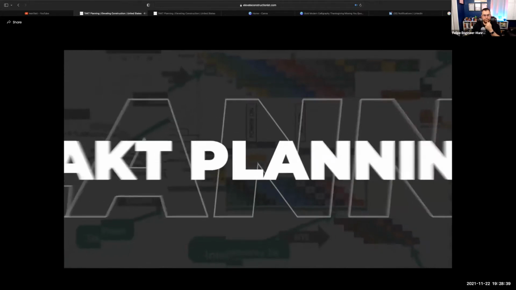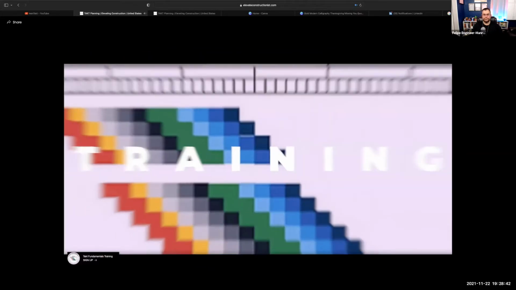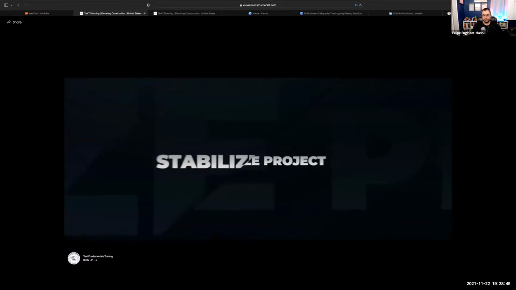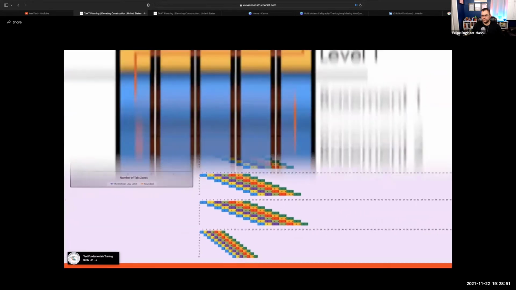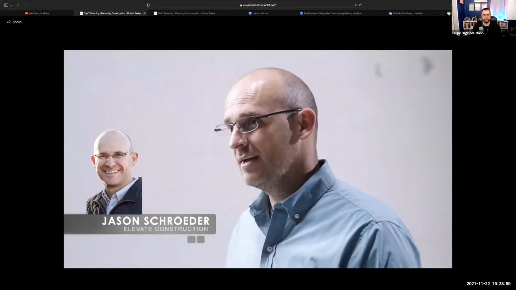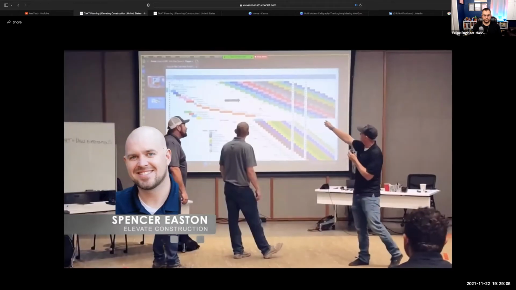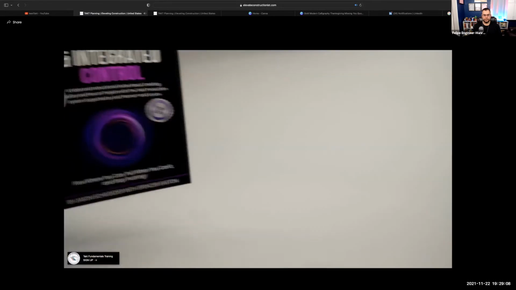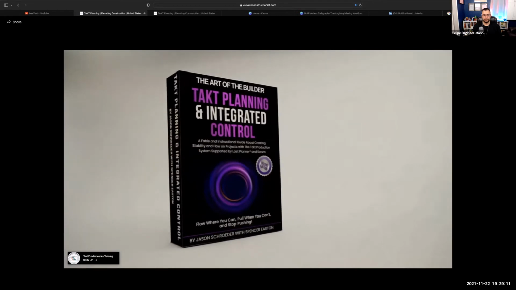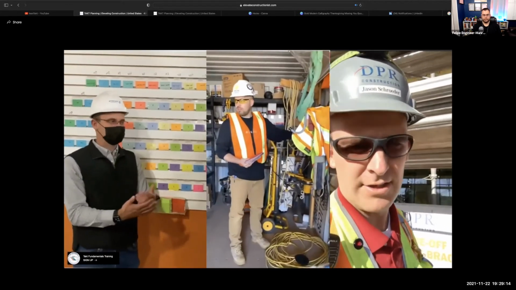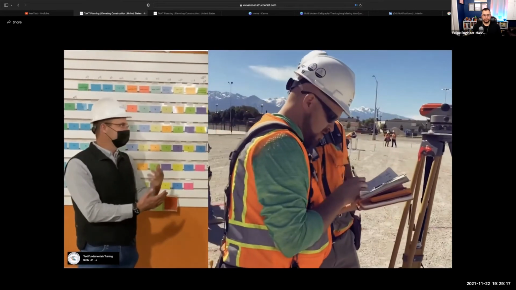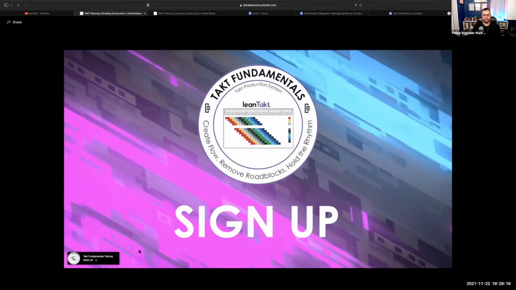Until now. The secret is called Takt planning. And here in this Takt Fundamentals training, you will learn how to stabilize your project, optimize the sequence of work, reduce manpower, limit work in process, lighten the load on the project team, allowing you to finish on or ahead of schedule. Taught by the leading Takt experts in the United States who have managed hundreds of projects and billions of dollars with some of the top contractors in the nation with this process, and who literally wrote the book on Takt planning. We are builders just like you who worked our way up through the trades and want to change this industry by sharing this process with you. So click sign up now or scroll down to learn more.